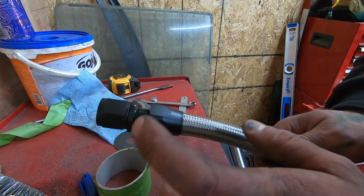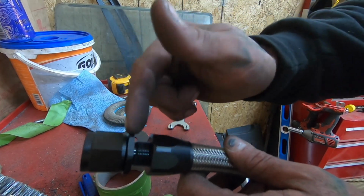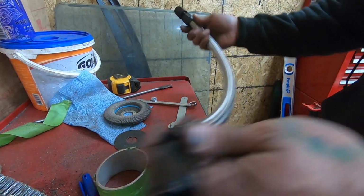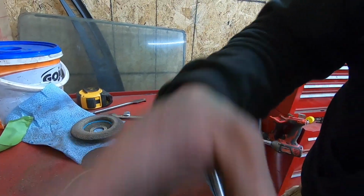As you guys can see, I beat this piece on till it was flush on the inside, and then all you have to do is just screw this center piece back into it, and then it locks the two together. So it's pretty simple, and then we have the full turbo drain. So let me get this tightened up. We'll slap this thing in and then see what this turbo sounds like on this car.